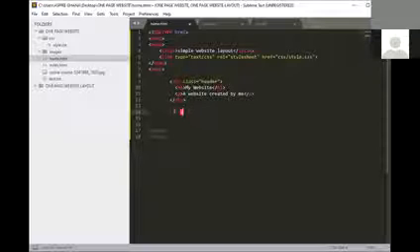So this is how we write comments in HTML. Anything I write inside the comment will not be shown on the HTML file, and will not be included in the HTML codes.